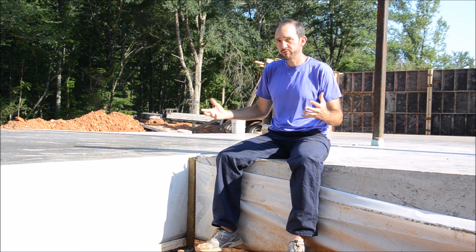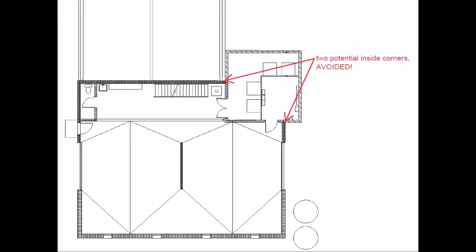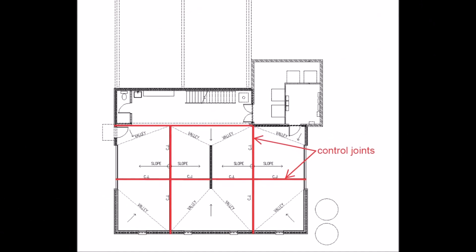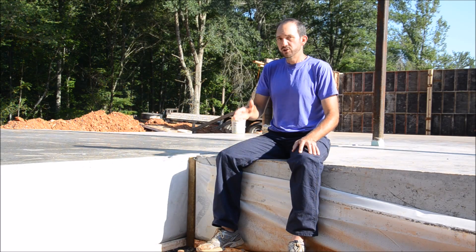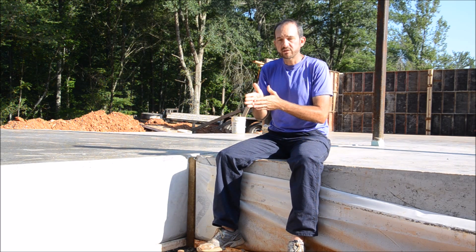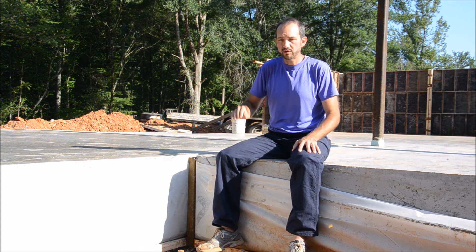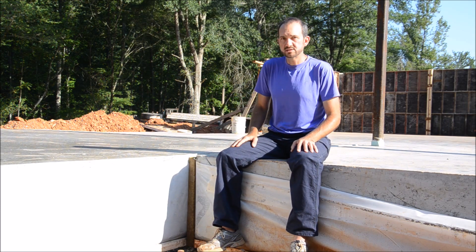What that's doing for us is helping prevent cracking that would normally happen at an inside corner like this. We do have one inside corner on this main portion of the slab, and at that point we saw-cut a construction joint about an inch and a half deep into the slab to force it to crack at those locations — in that little groove — so it's not an eyesore down the middle.